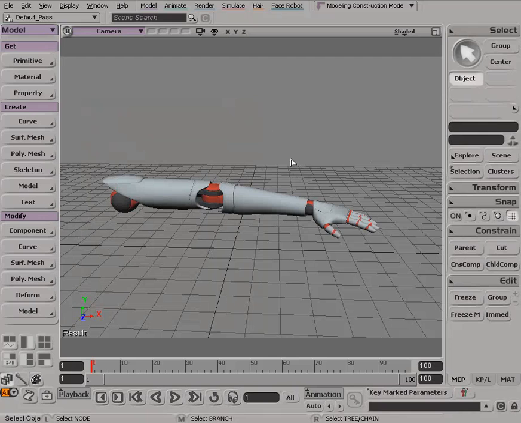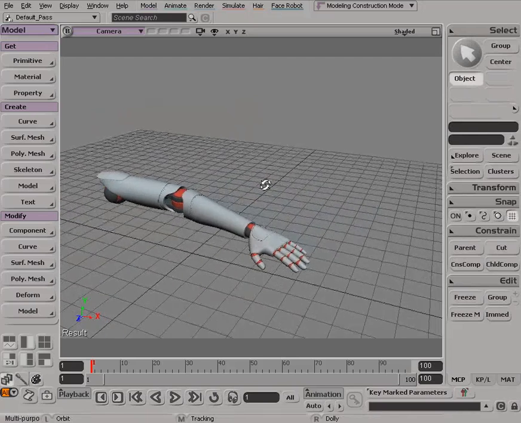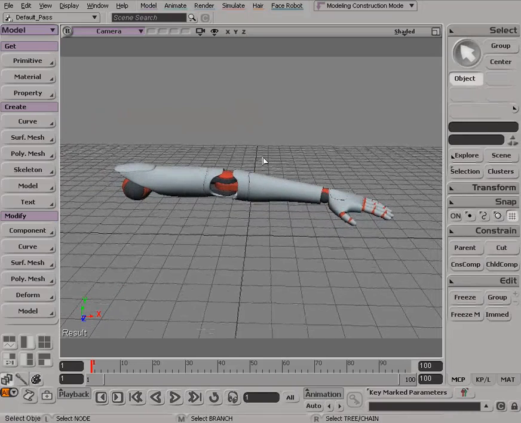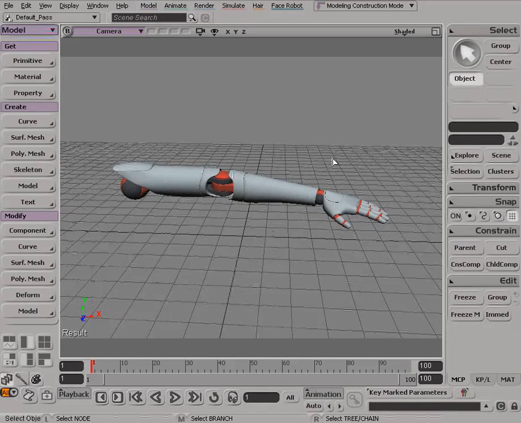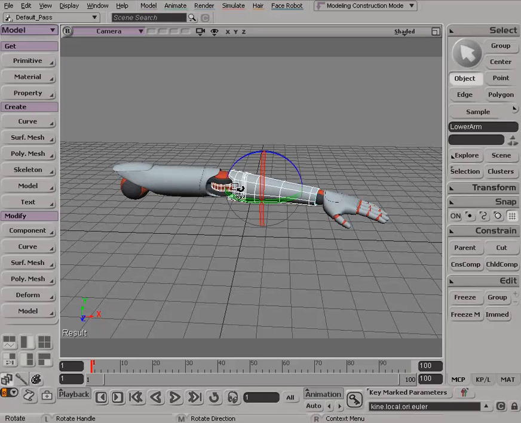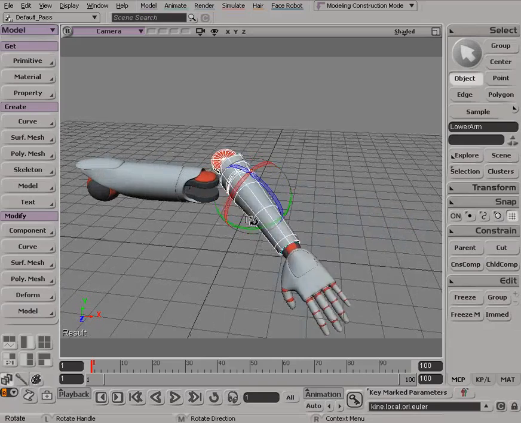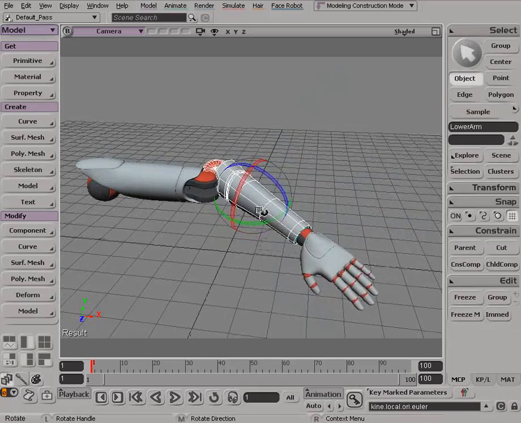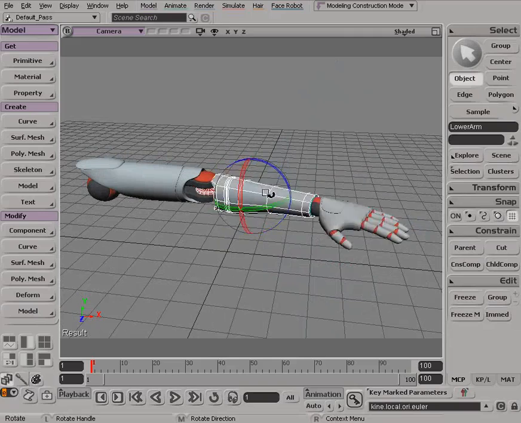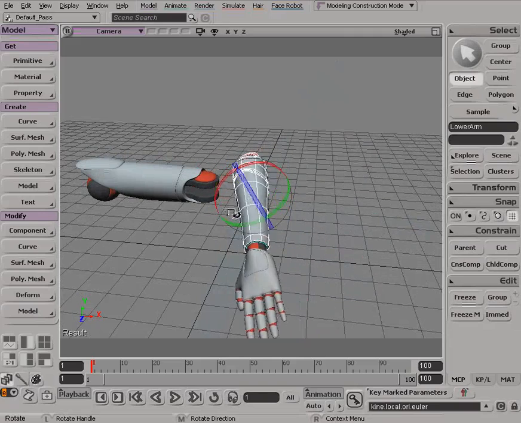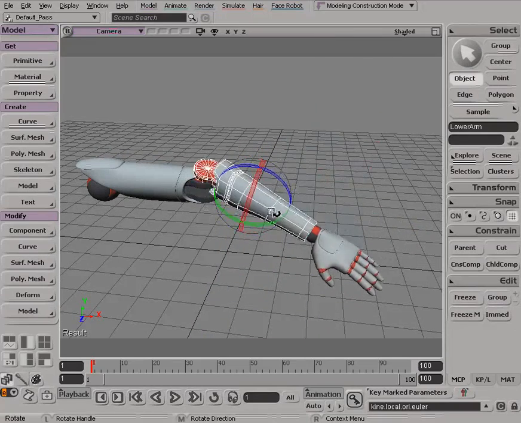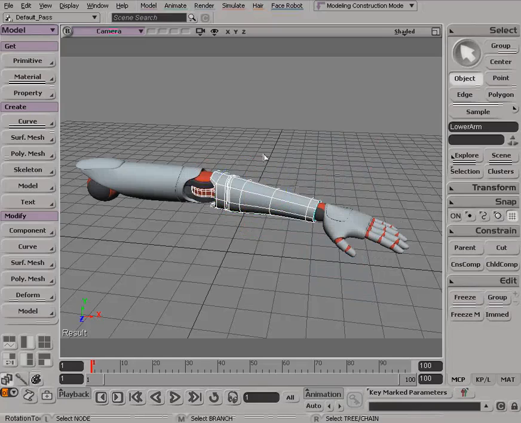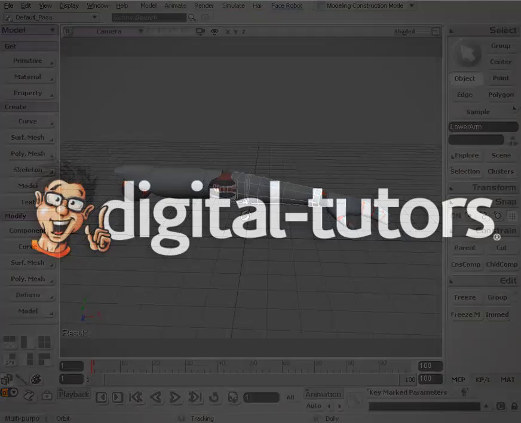Great. So in this lesson, we've learned how to parent and unparent objects. We also learned how parenting works, and we have an idea of the hierarchy that is formed when we use the parent tool. Now, going back to our lower arm, let's go ahead and bother that again. I'll go to the rotate tool and start to rotate this around. We can see, all right, things don't look too natural still. We have the lower arm pivoting in the wrong spot. So in the next lesson, we'll take a look at how we can modify an object's pivot.